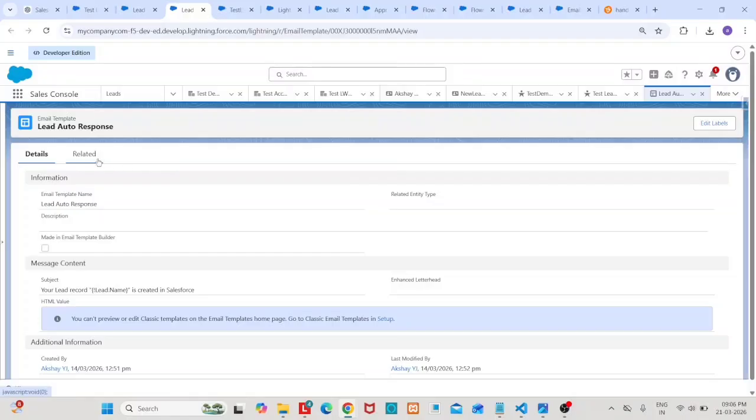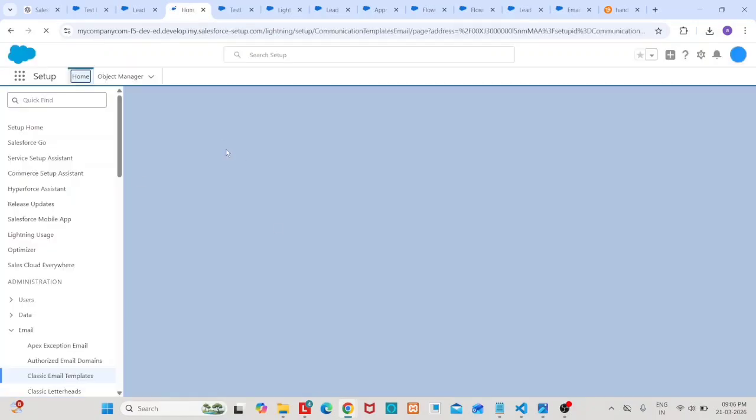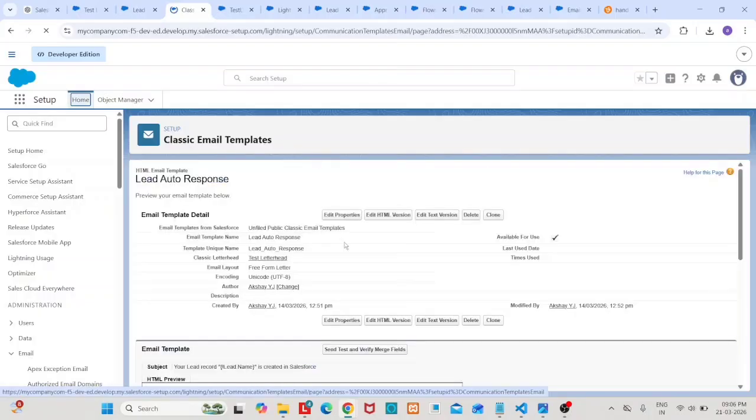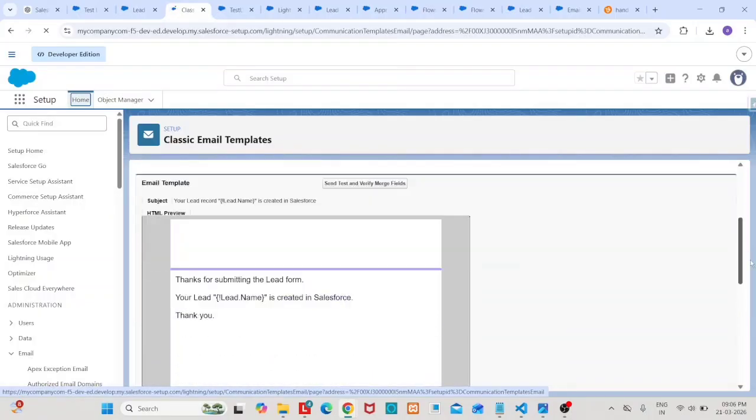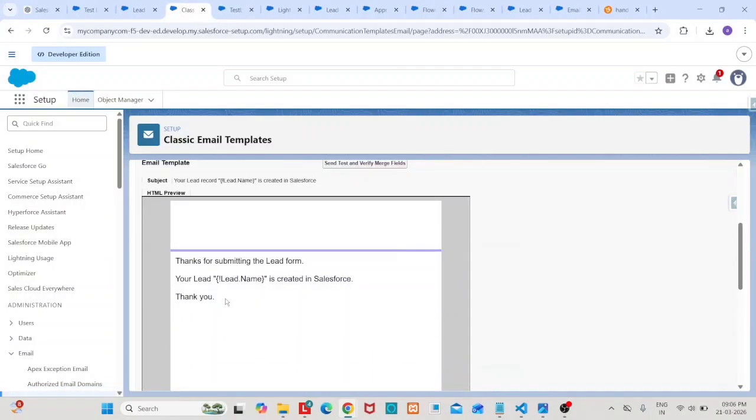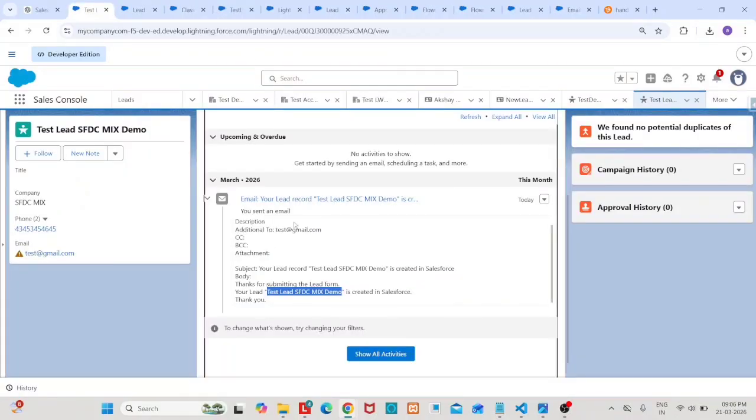If I go here to the details and click on setup, it's going to show me the email template which I have already created. Here I have entered the body, and this is some merge field which I have added. This is how it is picking up the lead name dynamically. So that's how it will trigger an email.